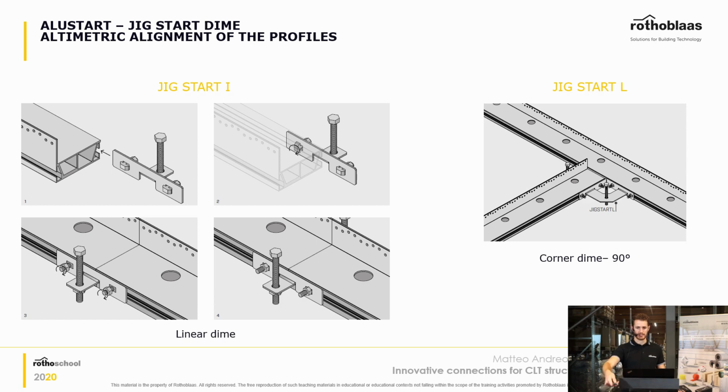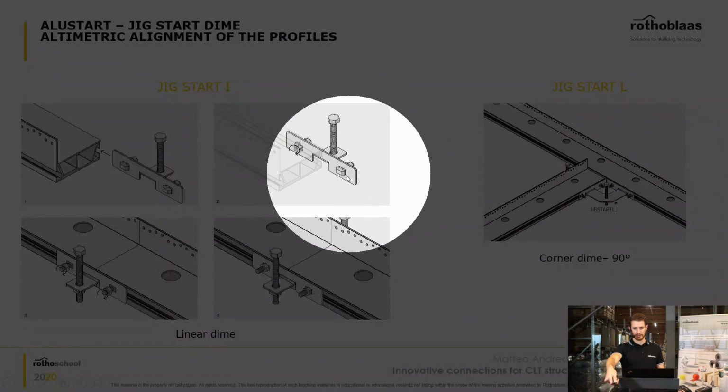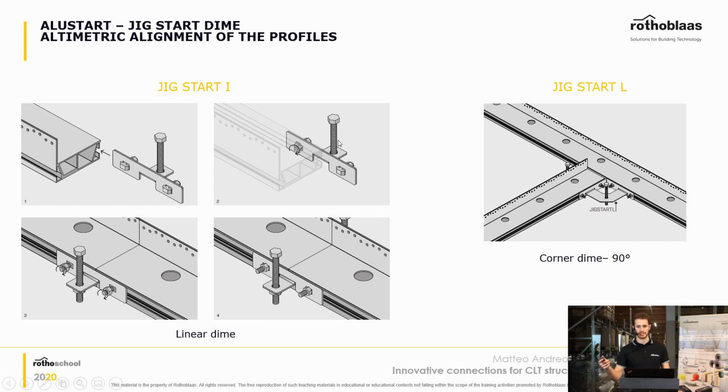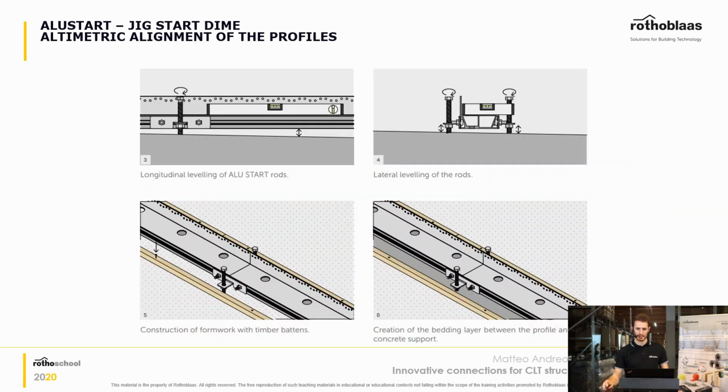And the other good thing is that you can take out the dimes here, and you can reuse them for other structures, for other jobs. So you can see here an example of how to place this Alustart. You can adjust it on the two planes, longitudinally and laterally, like you can see in this other image.